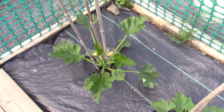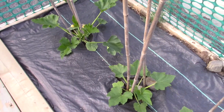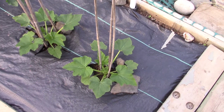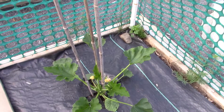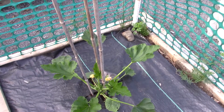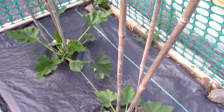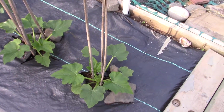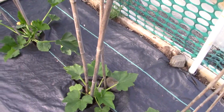And one plant that is also doing quite poorly this year are the zucchinis. I don't quite understand why, but they are just now getting started, starting to put flowers out. But again, by this time last year, we were already drowning in the number of zucchinis that 3 plants would have been producing. So hopefully they catch up, and hopefully we just get a later harvest.